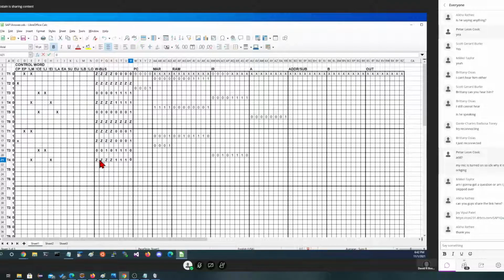Halfway through T4, where does that go? Well, you said we're going to enable the instruction register. So this value is going to wind up in the instruction register, right? No, that's where it came from. We enabled it. We're going to load it into the memory address register. So this guy is going to pick up what address? 1110. That's right. And what's the data at that address? It is 6 zeros, then 1 at the end.